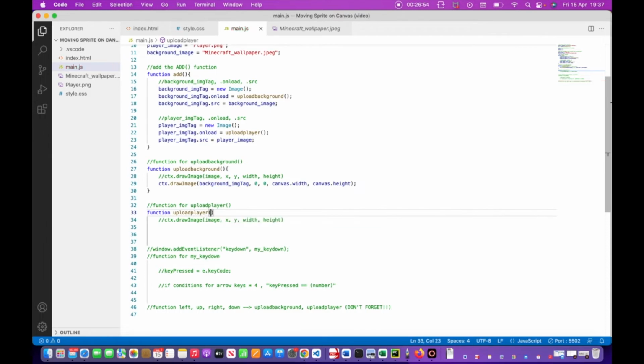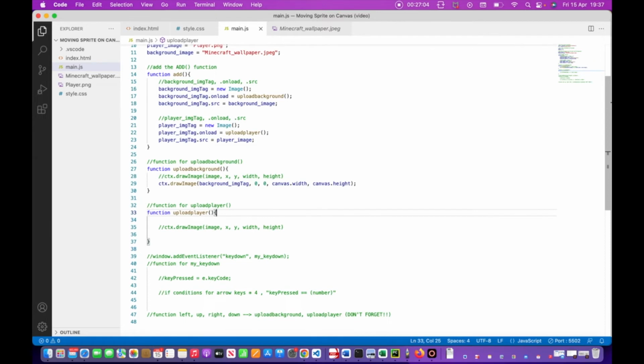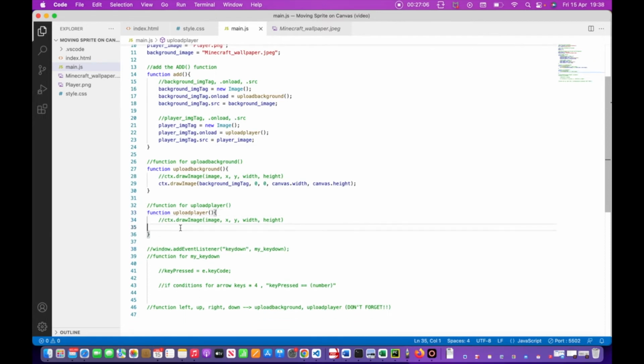There we go. Okay, so I'm just going to take this and put it right there. I'm going to take this back. Okay, now here I will have to basically do the same thing, but change a few different things.